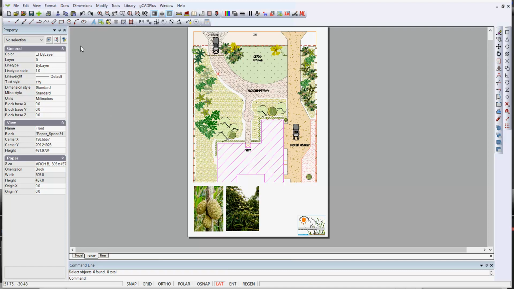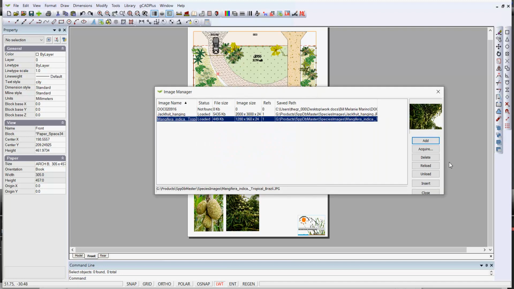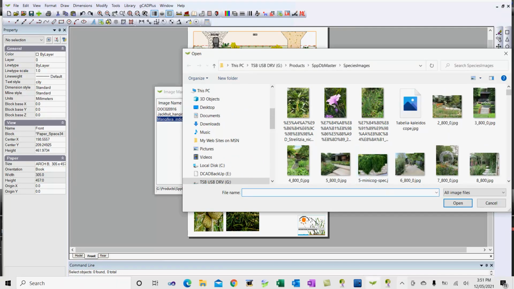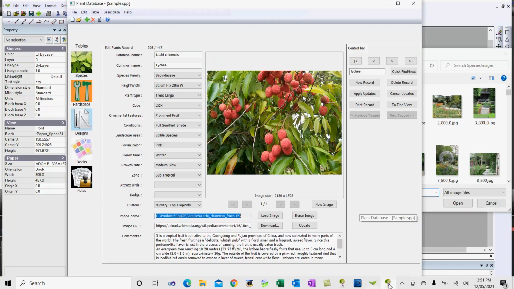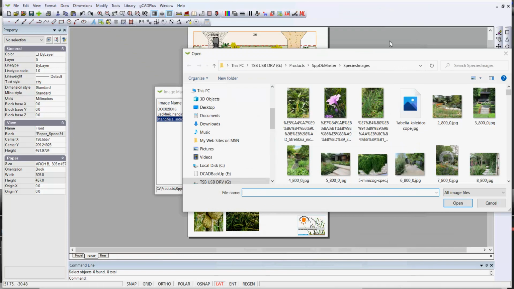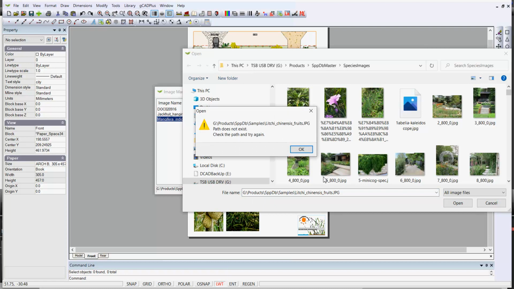And to put the next image in, I go Format, Images, and I'll add one, and we've got our companion plant database running, and here is, you can have some lychees in the garden, so I just copy the location of that in our PC. Let's minimize that, and we'll just paste that location down and open.